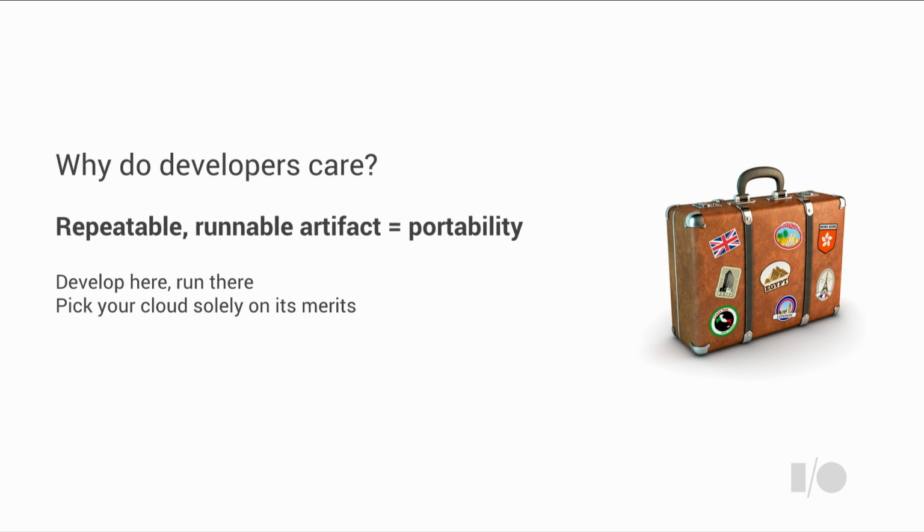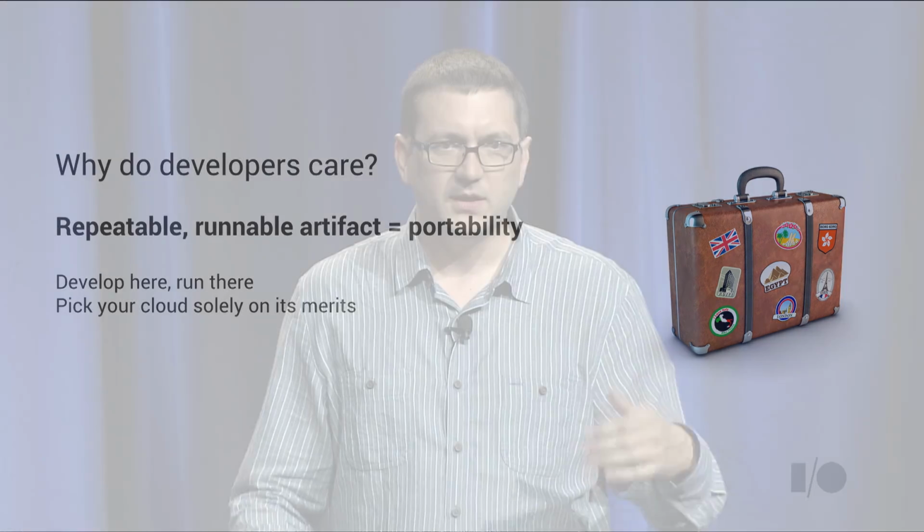But it's not just about portability between your development, testing, and production environments, which might be different. It also offers the idea of portability between cloud environments. And at Google, we're very proud of Google Compute Engine. We've put a lot of time and effort into making it an incredibly robust framework for running workloads. But we want our customers to pick it because it's awesome. We don't want to lock them in. And with these container technologies, it's the first time that customers have really had an opportunity to package up their application in a framework that's portable, that can run in Google Compute Engine or in another cloud or in their personal cloud, their private cloud.